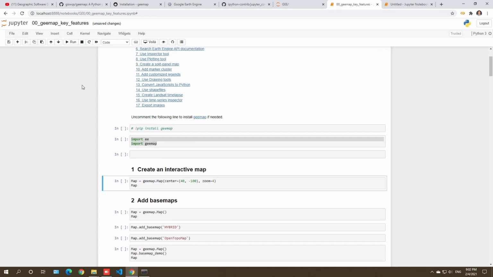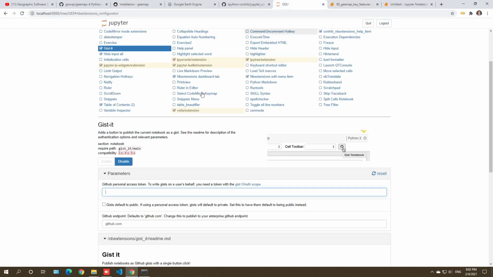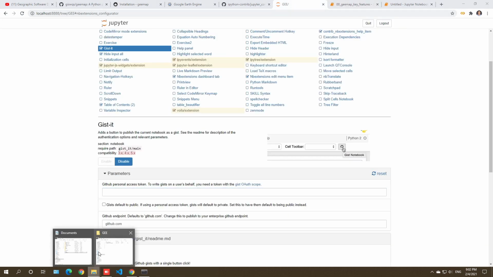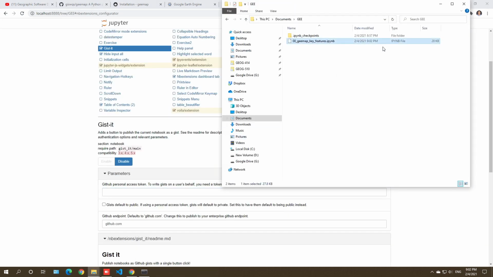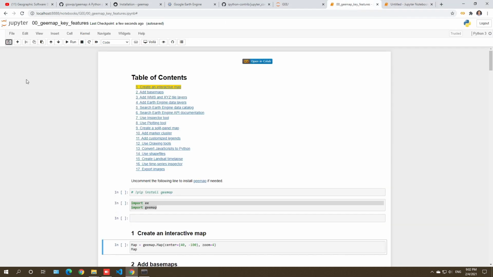So this is a nice way to use some of the basic shortcuts that you can utilize for coding. Once you are done with your notebook, you can click save. This one will be saved to your computer. If I come back right now to GE, you will see here it's been modified at 9:02 p.m., right after I clicked the button.